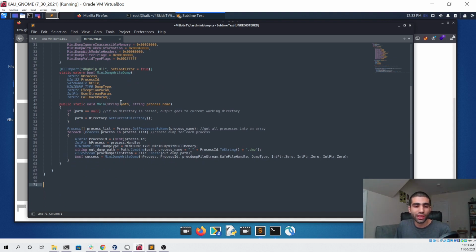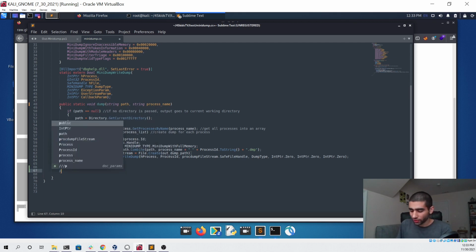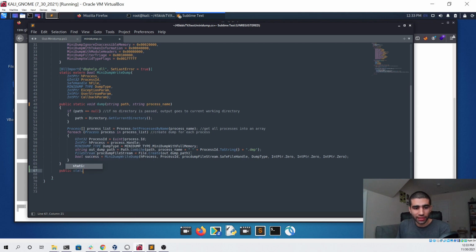So as it was saying, the main method is no good for this. So we can change that main method to say dump instead of main. And then we can create a new main method. So we can do public static void main. We won't give it any arguments because we don't need to.